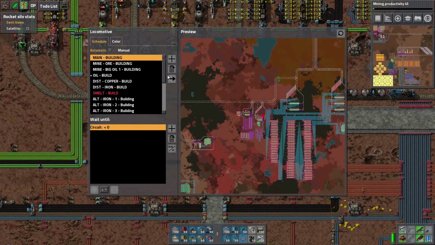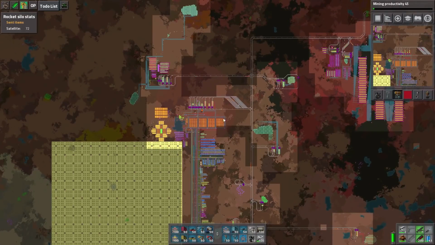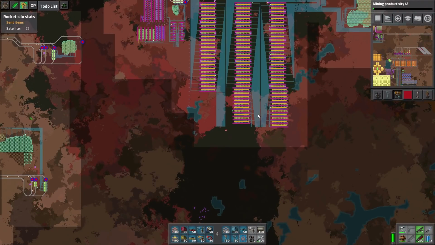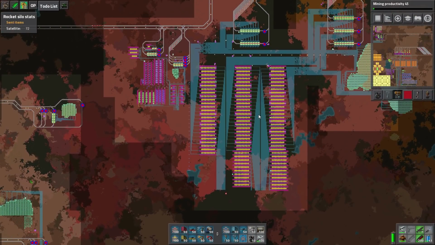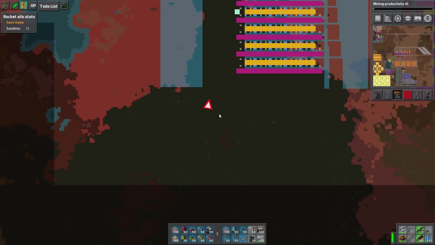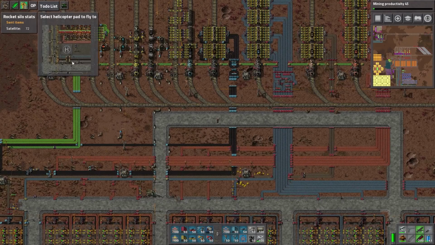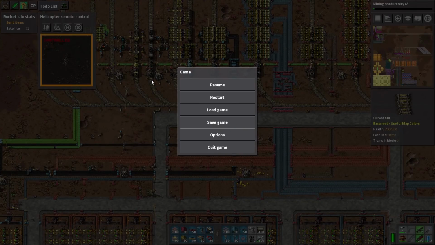Let's go ahead and call this guy back, and I'm going to hop in that train and head over here-ish, and start thinking a little bit about laying out how we're going to do the rest of this factory. And what is that? That's probably my helicopter. Let's call the helicopter back, because I don't want to park there.